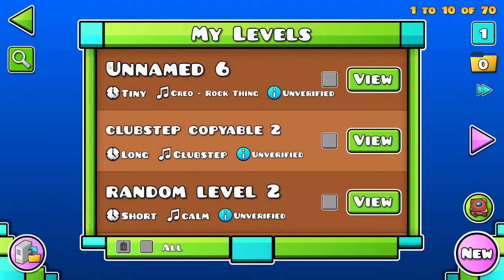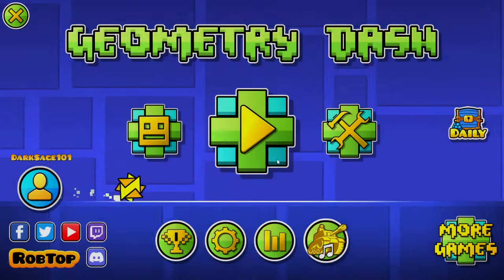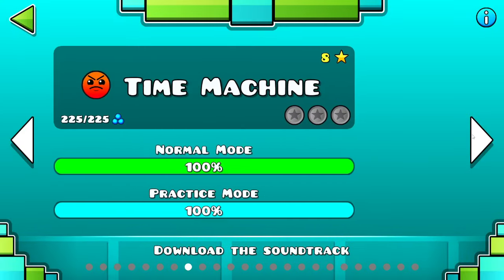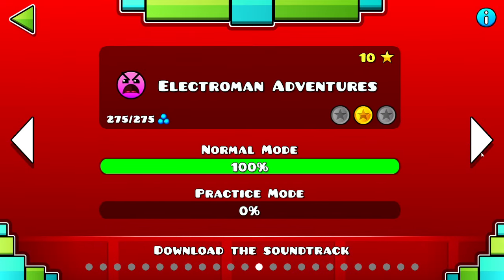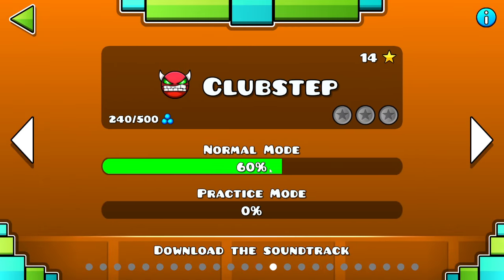Alright, let's do this. Wrong thing. Our screen got a little bit of progress. I got all the way up to 60. I gotta run it, run to 60. Basically, it's the part after the mini ship.